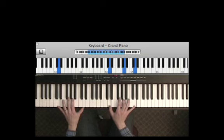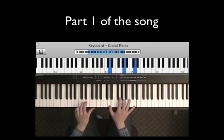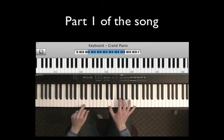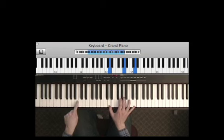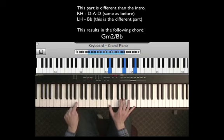Then the first part, Holy Spirit, You're Welcome, is very similar to that. You have the D, walking down again, keeping the right hand the same, walking down again on your left hand to C and then down to B. And instead of going back to D, returning to your root, you're actually going to flat this B to make this G minor second over B flat.